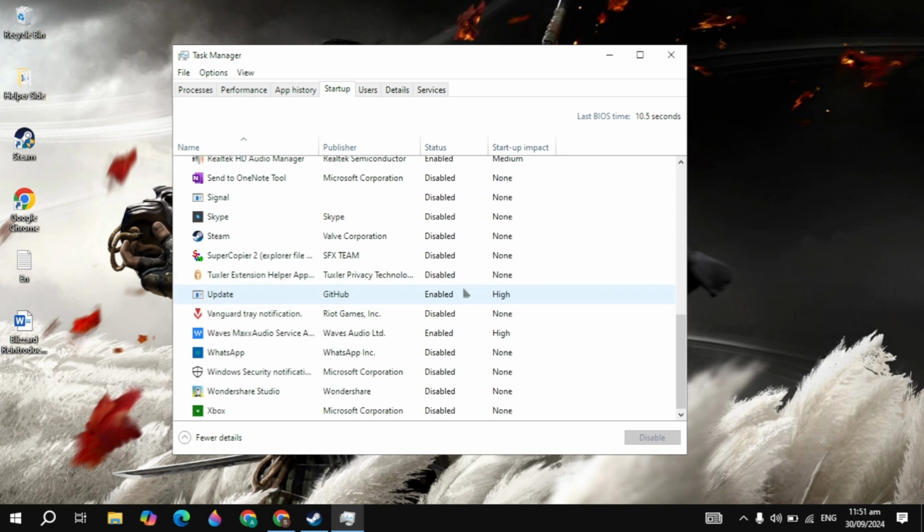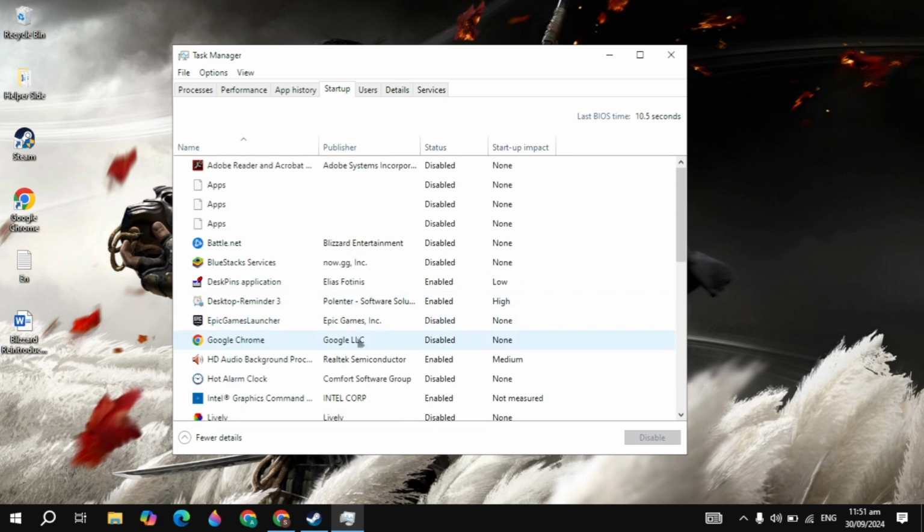Then go to Startup on the top and here just disable all of these. Because when you start your PC, these applications start automatically without your permission, causing a lot of CPU and RAM usage and causing your game to crash. So right click on all of these, then just click on Disable.